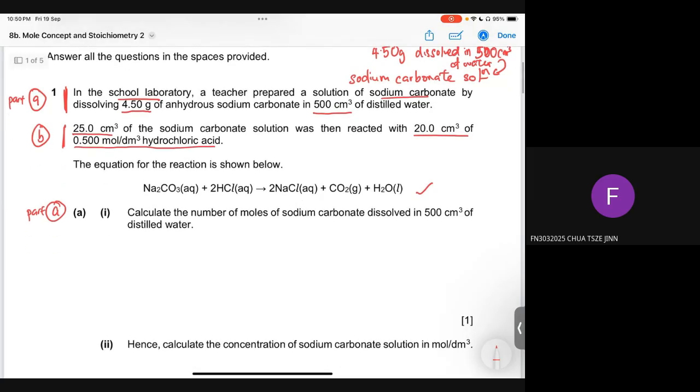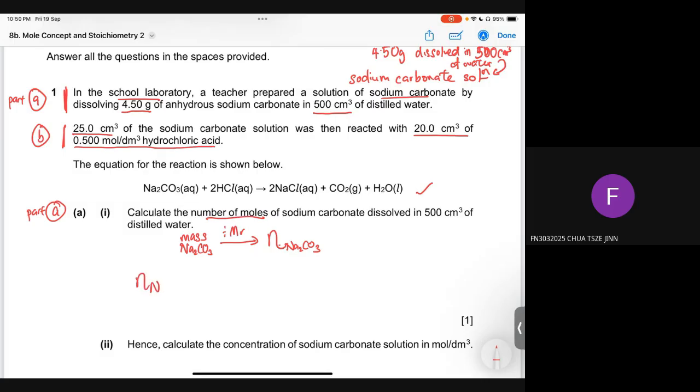If I look at this question, they ask me for the number of moles. This n here represents number of moles, in case you see me write it. So they want me to find the number of moles of sodium carbonate. In my question, I know the mass of sodium carbonate used. So to convert mass to mole, I just need to divide by the Mr. So I'm going to do the step now.